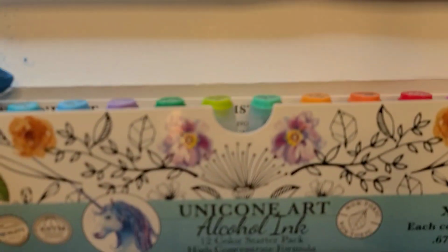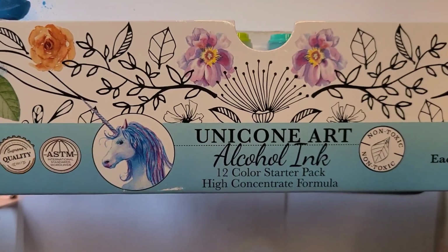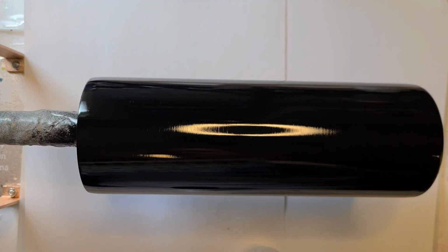We are going to further test the Unicone Art alcohol ink set that I purchased from Amazon. These were not gifted to me. I just, you know me, I like inks and I like to try different ones.